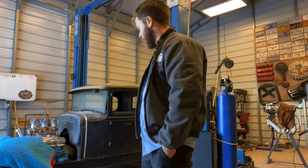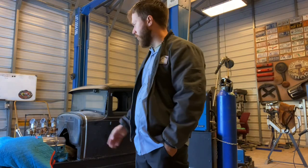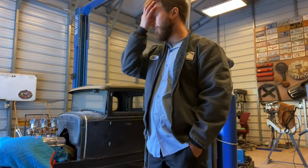I wanted to stop and let you know where I'm at. I got the four center, or it's like mid rocker and then behind the seat. I got those brackets made, got the wood cut, got those put on, and then I remade the feet for the front, and it was just a bunch of finagling, I didn't record it. And I got those welded in, and I'm about to pull the body off.